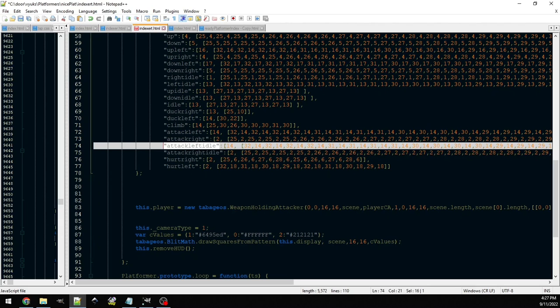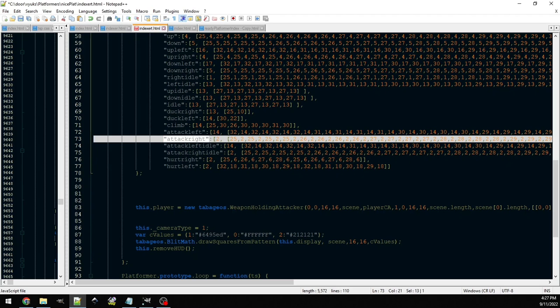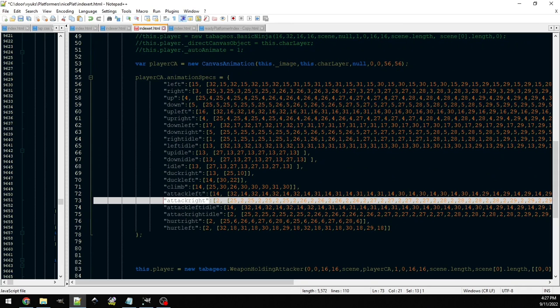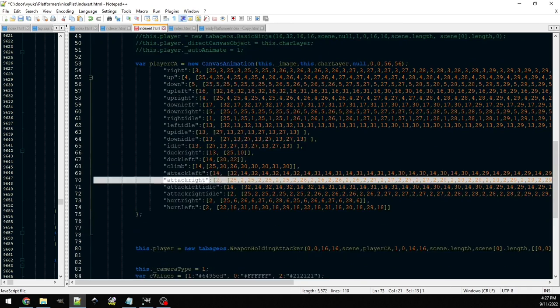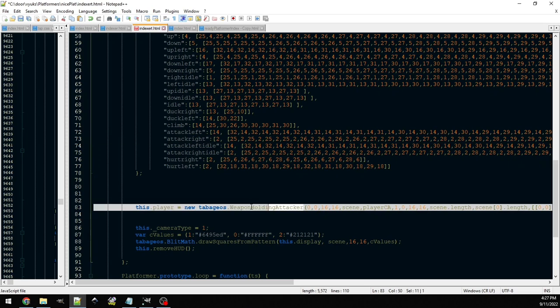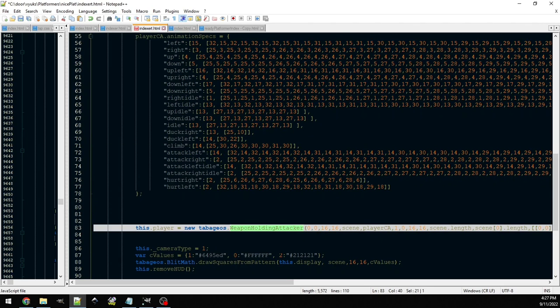Okay, attack right is the attack when it's moving. Okay, and then hurt right, hurt left. So a lot of these, if we don't define them and we're using a weapon holding attacker class, an error would happen if, like, left wasn't defined. And when this is trying to automatically change it to left, there would be an error because there's no left defined.